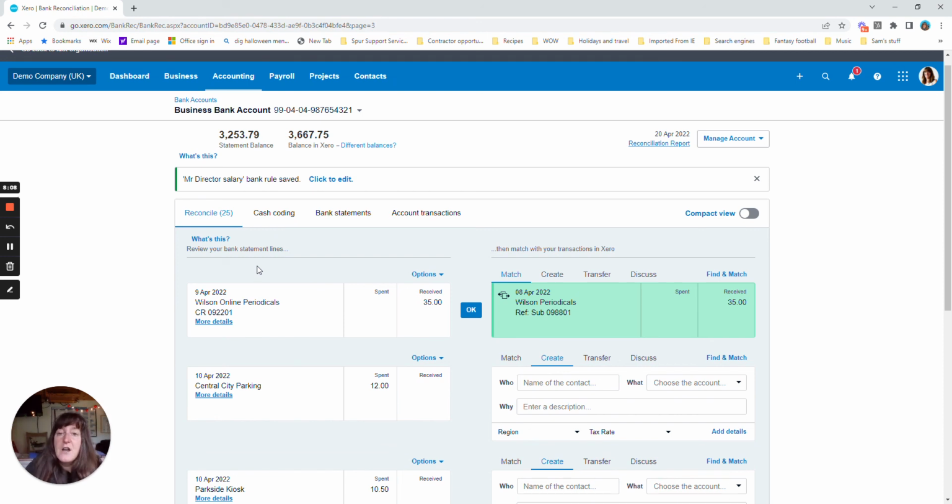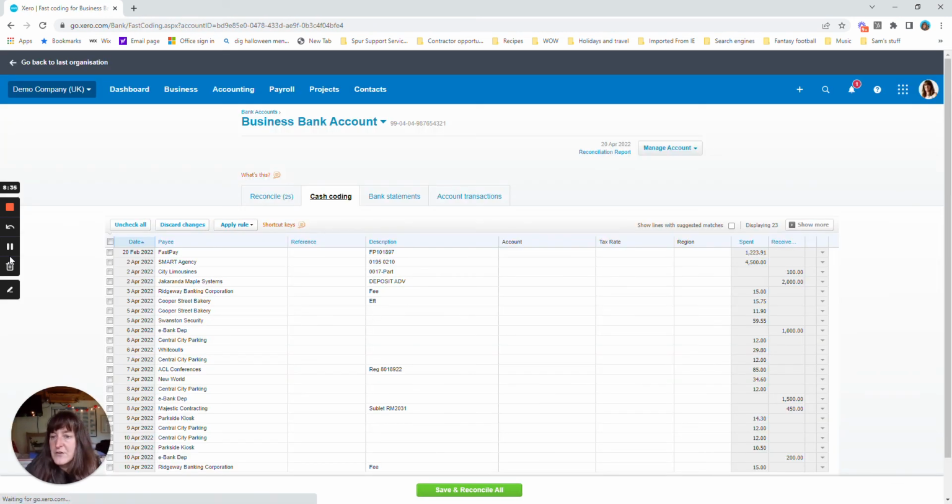As I say, if there's any documentation evidence that you can find, please don't use bank rules. Use HubDoc to upload or similar product, and then use the matching, which is presented here, which ends up being a nice green box. But if it's something which happens regularly and you can polish off with a bank rule, then it will save you a little bit of time, especially if you combine it with that cache coding facility.